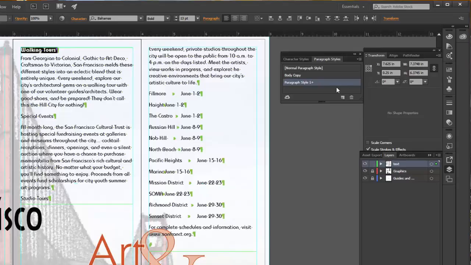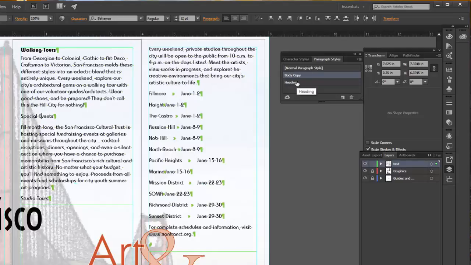Click it again to clear the plus sign away, and that is going to establish that we have a new style for headings. Double click that and change the name to heading so we know what that's for, and you don't have to select the whole thing.